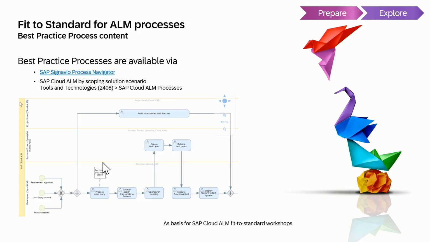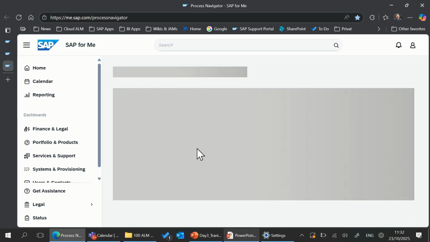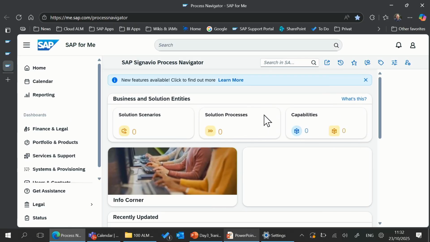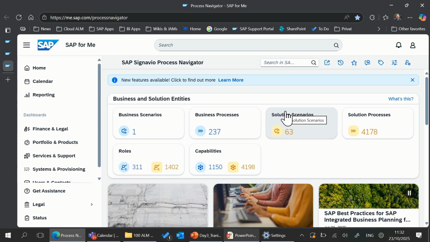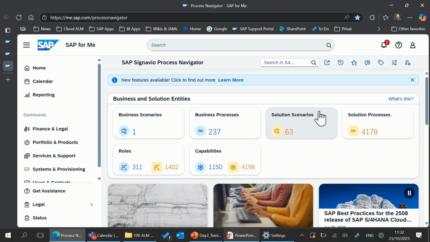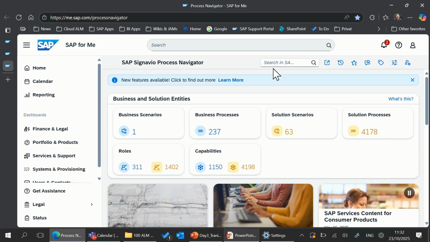You might have seen that in the keynote of Michael Klöffer, the product management keynote, who has shown that, I think Frank, was it, he has shown that in SAP Cloud ALM. But what I want to show you is how you find them in the Signavio Process Navigator, also in SAP for Me.